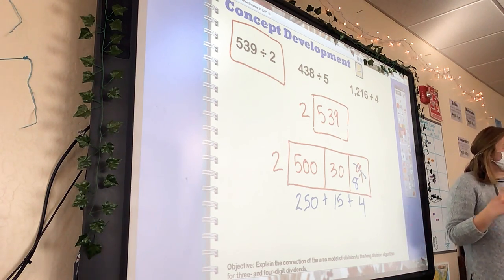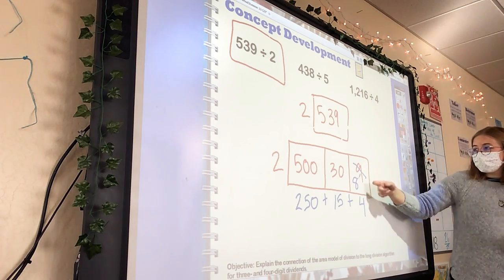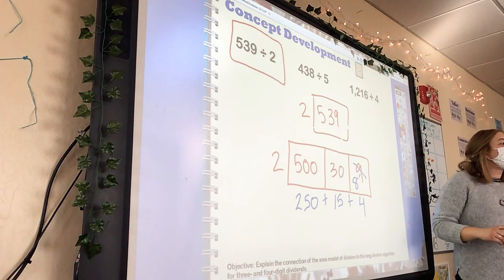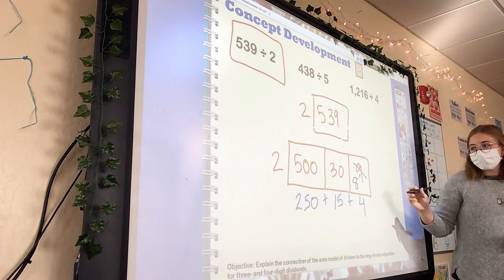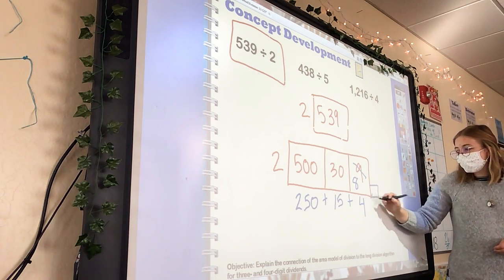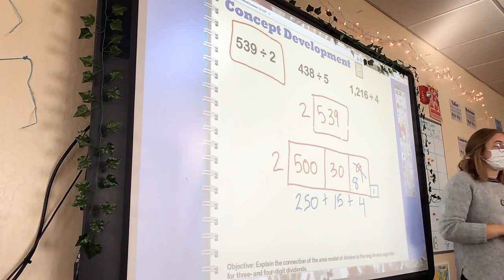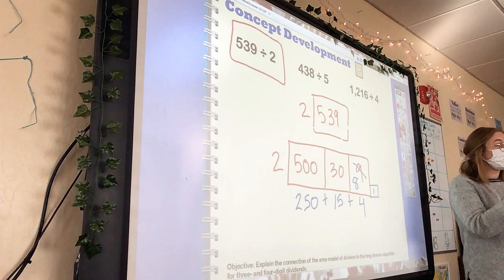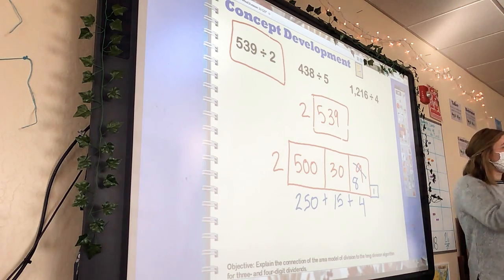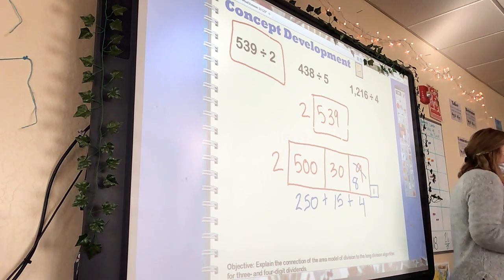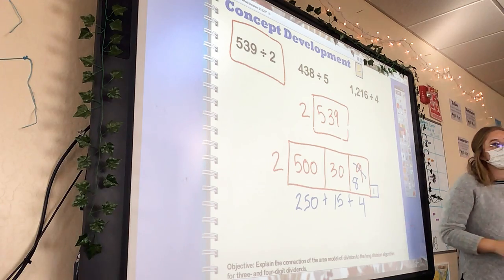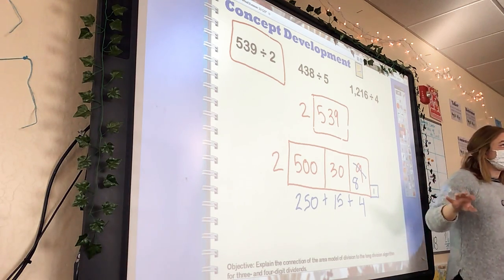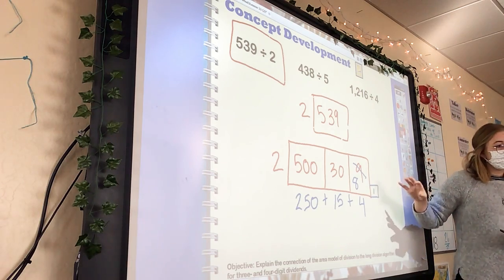Everybody with me so far? Okay, so cross out that 9, make it an 8. 8 divided by 2 is 4. How much is left over? 1. Put a little tiny square at the end and put 1. If you have a question, you may raise your hand. I will explain it to you in just a second, though. Okay? Class, just forget about the 1 for a second. Write it down, but then forget about it.